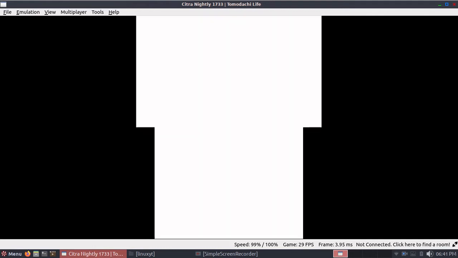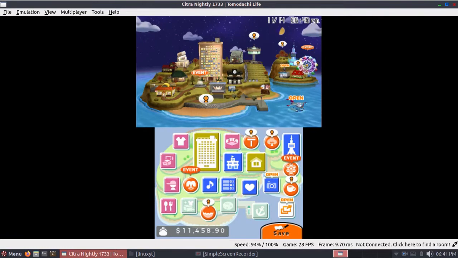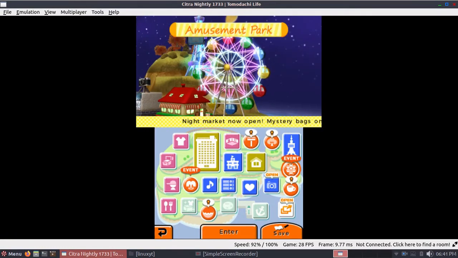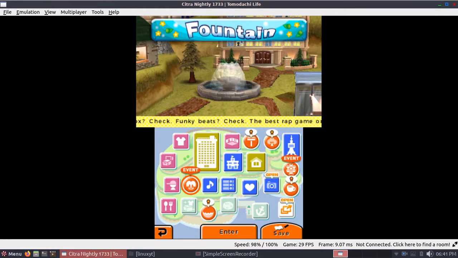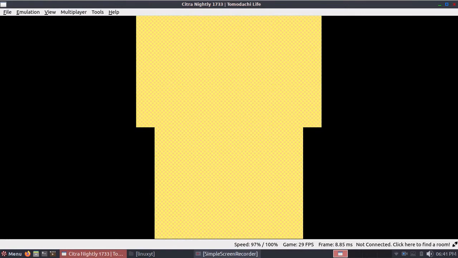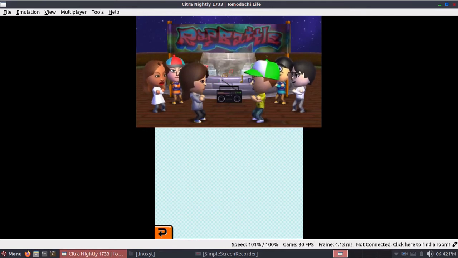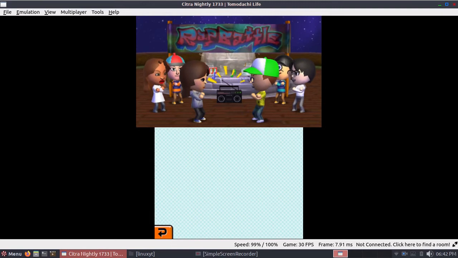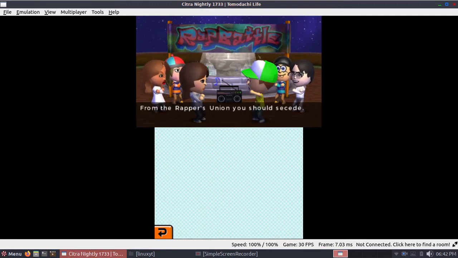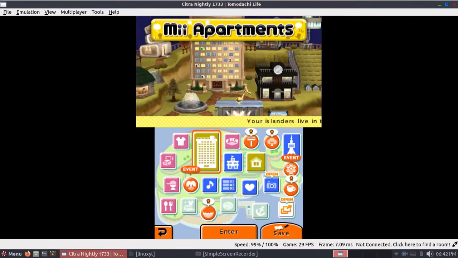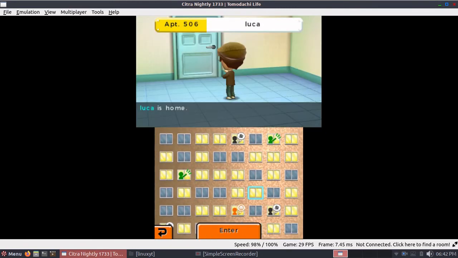I think it's worth pointing out that based off my experience with Citra in comparison to the other emulators, this is the one I least expected to work the best. It's kind of weird, because this really is very 3D, and if you watched the Dolphin emulator previously, it didn't do so well, but this is running really good. You can see a little rock battle. If any of you realize these CPUs, you probably recognize them from Wii Sports. It really does good stuff so far, as far as what I see. Oh, really good.